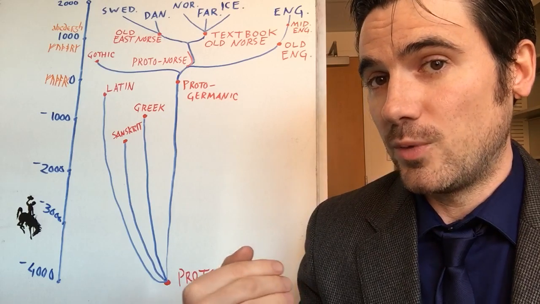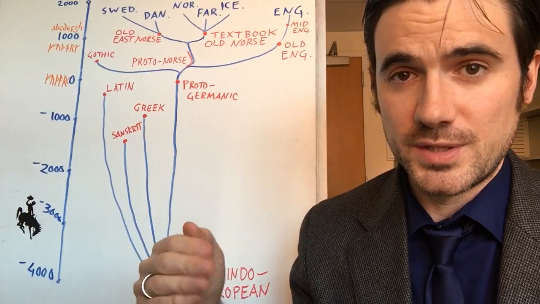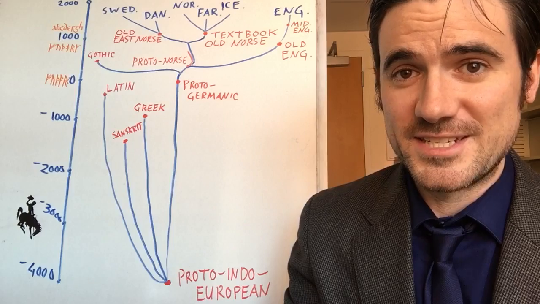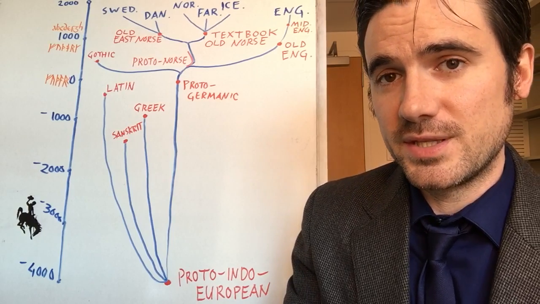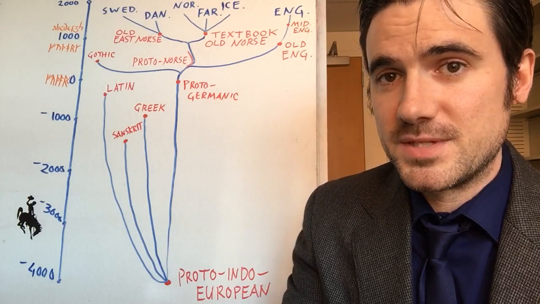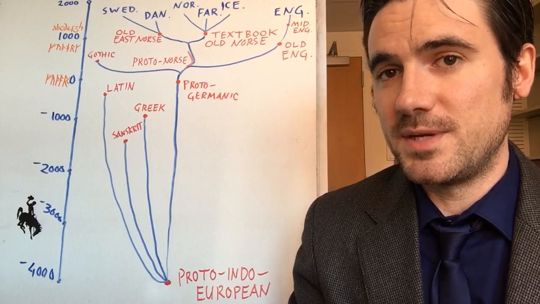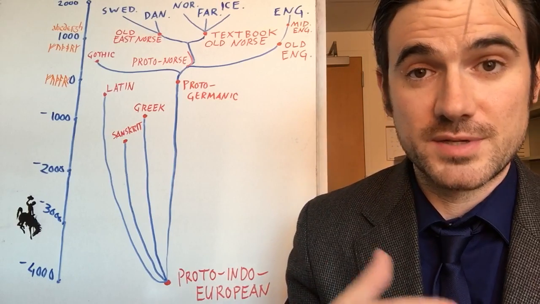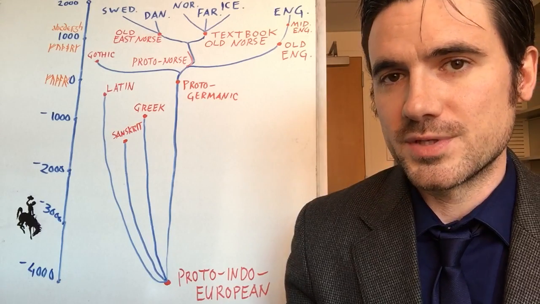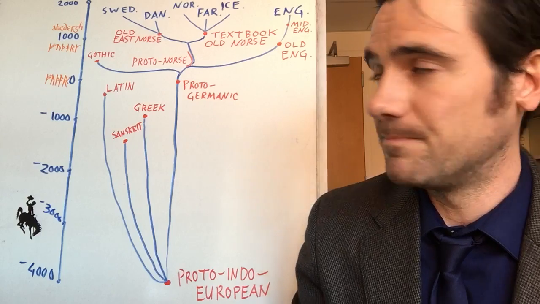We also see in Scandinavia writing switch from the Elder Futhark to the younger Futhark, which takes the 24-letter alphabet of the Elder Futhark and reduces it to 16 letters. It's a little strange that the alphabet actually loses letters when the language is gaining vowels, but such is the way of things. So by about 700, we can actually begin to speak of it not as Proto Norse anymore because the language has undergone such drastic change. We can start calling this early Old Norse or Viking Age Old Norse or Archaic Old Norse. There's various ways of talking about it.